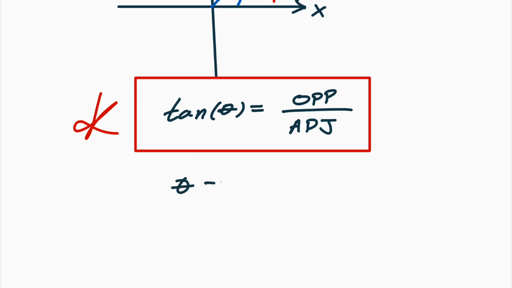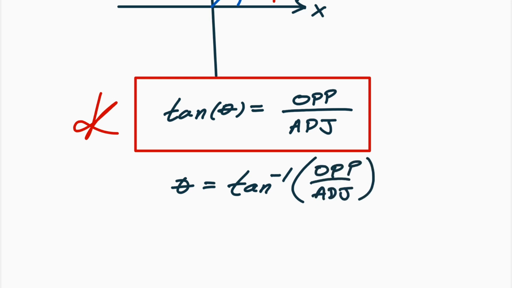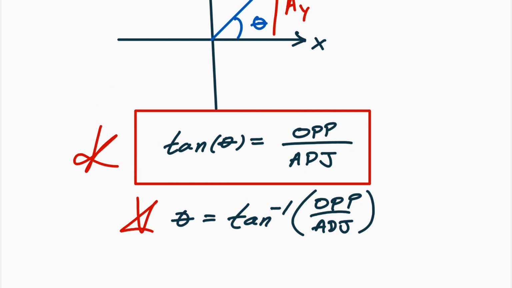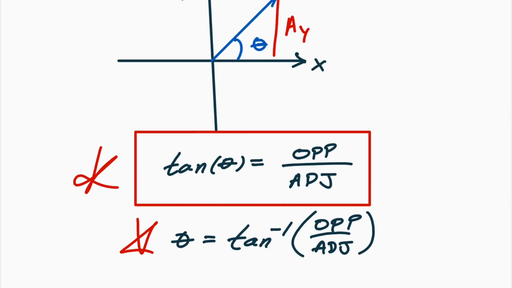Or you could also memorize this one, that theta is equal to the inverse tangent of opposite over adjacent, right? We just need to undo that tangent function. How do we do that? Well, we do it with the inverse tangent. So when you take the inverse tangent of this side, it's going to cancel out the tangent, and then you are left with the inverse tangent of the right side. And so you could memorize this one as well. This one is true as well. However, there is a catch. And the catch is that this inverse tangent will give you different answers depending on what quadrant you're in.